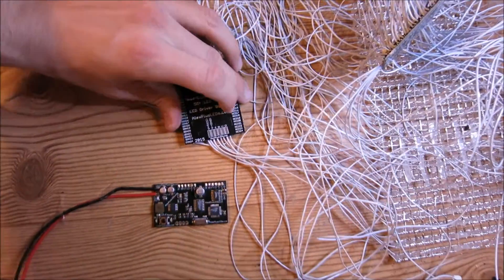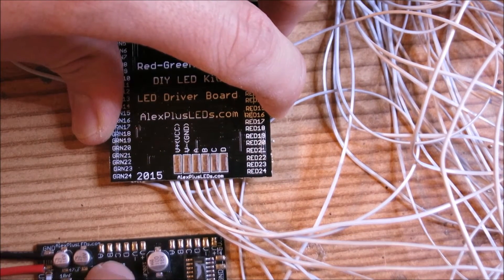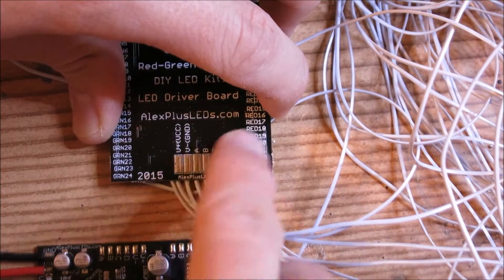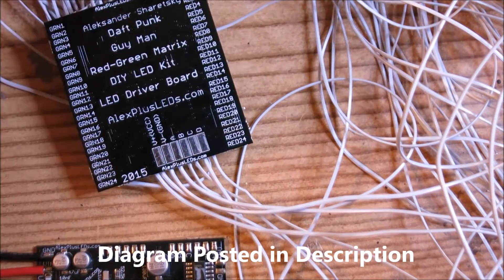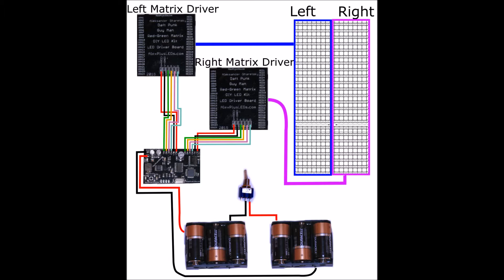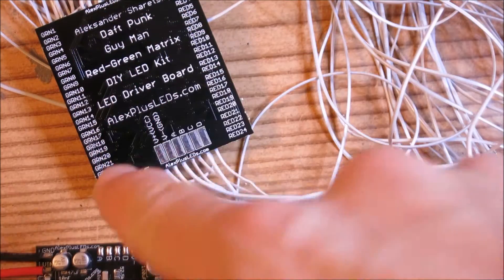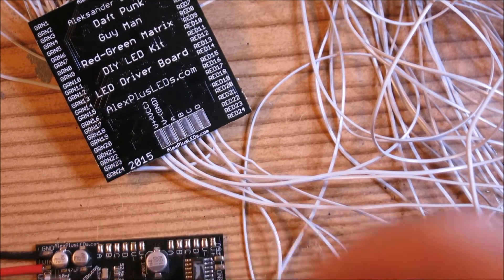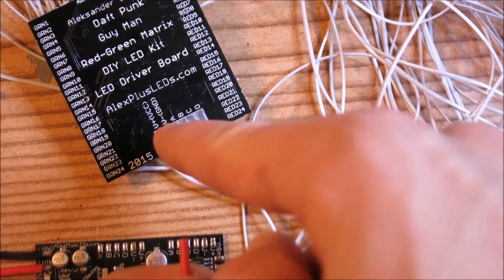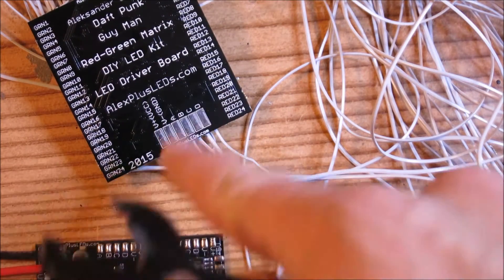Over here we have V plus, V minus, A, B, C, D. We also have here V plus, V minus, D, C, B, A. So we need to connect these to this — that should be pretty self-explanatory, and you can also follow the diagrams. We're going to take about a foot section of the red and black thick wire to connect the power. The power travels through these two pads here to these two pads here, so connect V plus to V plus. Stick with red for positive and black for negative connections, and go ahead and tin these wires and then solder them.